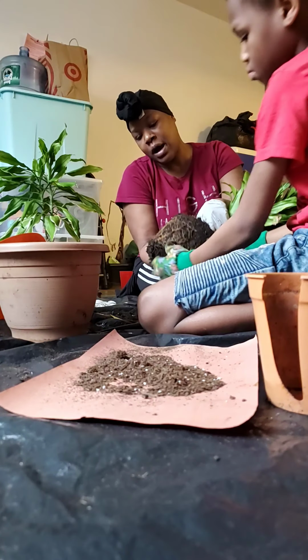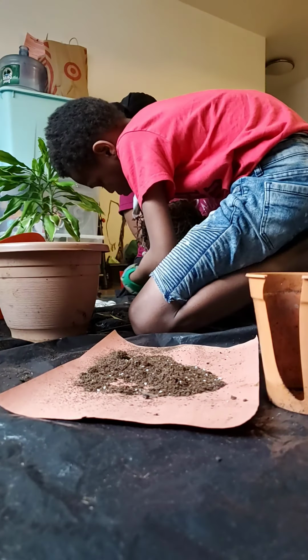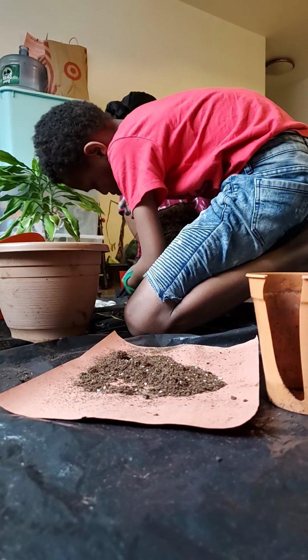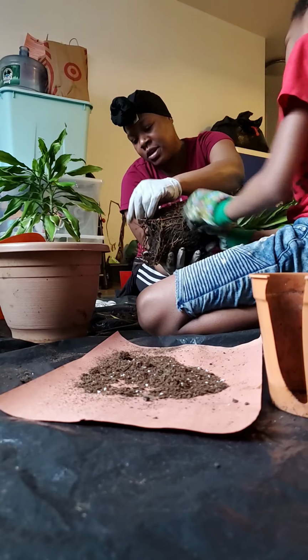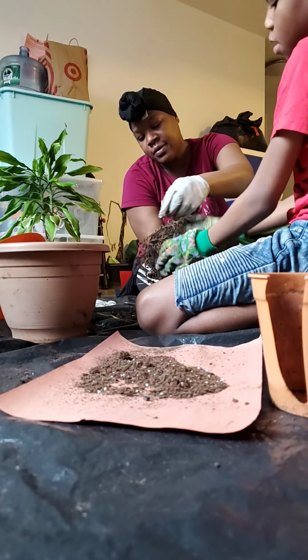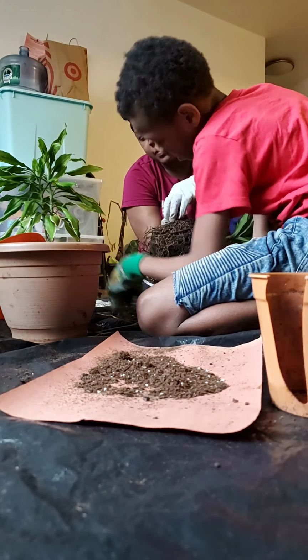Separate the roots on the bottom. A lot of roots. See that? That's good right there. Separate them so they can do what? So they can breathe. Have oxygen. They give us oxygen. Sure.